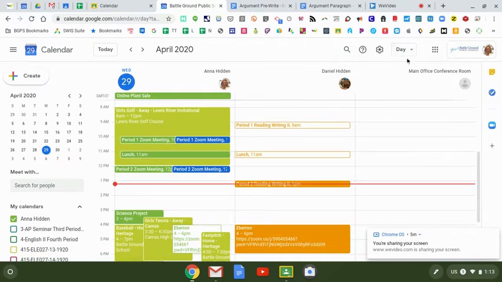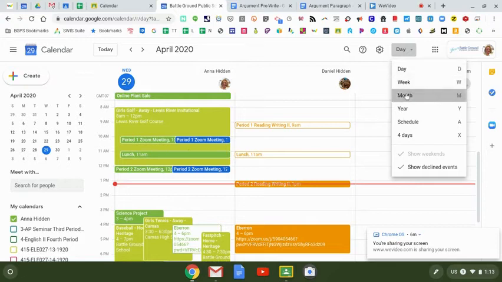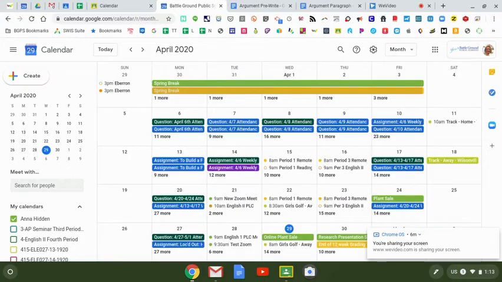Also, my husband likes the month view. I don't, and I'll tell you why. This is great for being able to just see everything that you have for the whole month. But here's what I don't like. I have so much on my calendar that look at Friday the 10th. It only shows the first 2 things, and then it says 23 more. So to see this 23 more, or this 11 more, or the 16 more, I have to click and go into each one of those, and it changes it to then the day view.